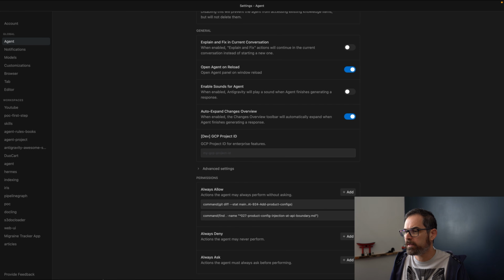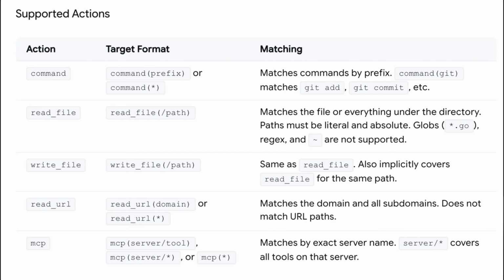So this is what I did in here. I have some commands that I said, okay, these commands can always go on, and you don't need to ask for permission about it. But you can also do that for read file, write file, read URL, and MCP. So you can define, for instance, that for a specific MCP server, you want the agent to ask you before using any of those MCP tools.